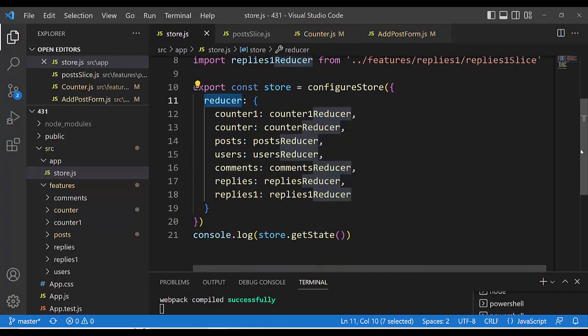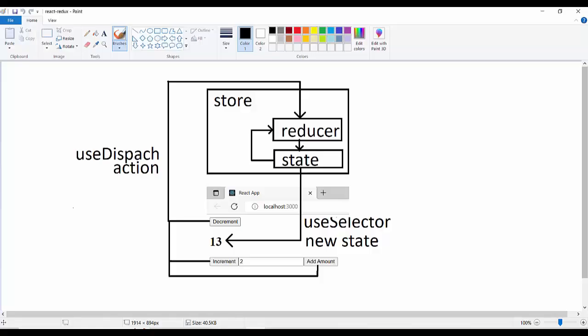That means when an action comes, look in here, when we use dispatch, at any one moment it always comes with one action. It can be decrement, increment, or add amount, etc. But only one action.